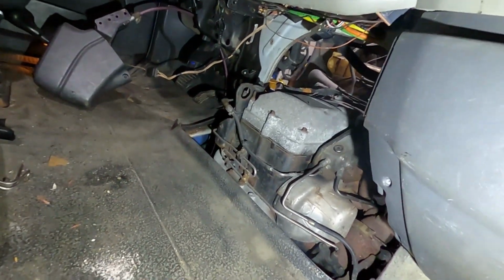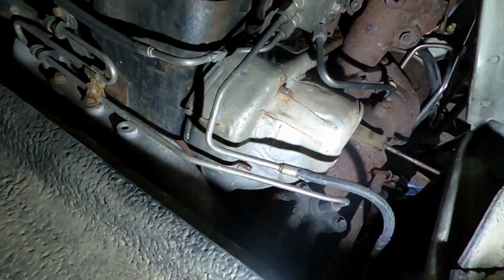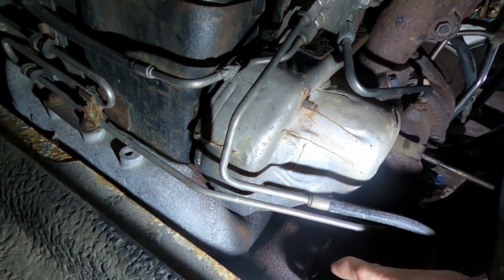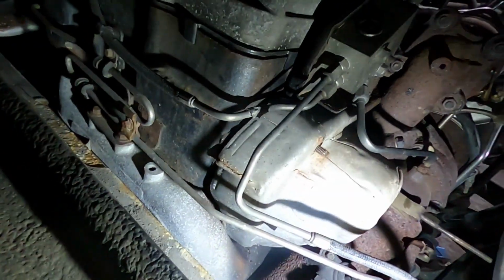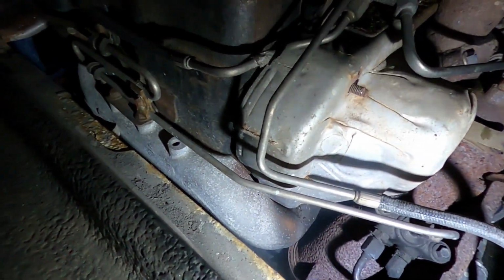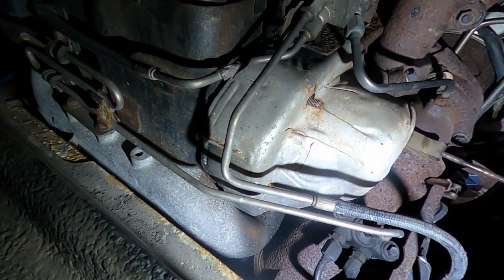So down here, let's see if you can see. There are 3 bolts that go to the back of the cooler. Those 3 bolts are going to come off, and this crossover tube pops out, after you get a mounting bolt there. So I'm hoping I can squeeze in there from below to get those 3 bolts this time or not.